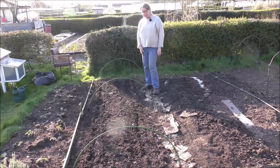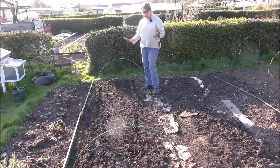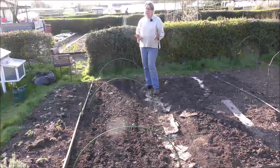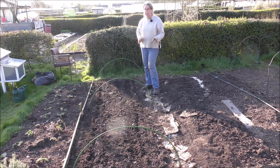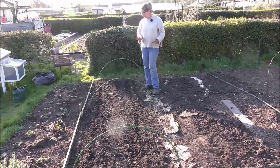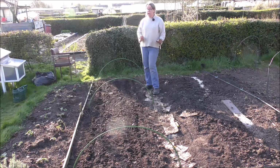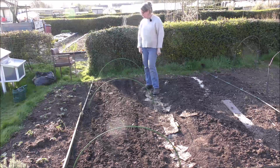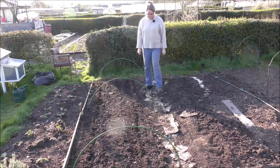So not only will it keep the birds off, but also hopefully March and April are the best time for the good old allium leaf miner. It's a time where it's looking for places to lay its eggs. So it has one sort of spree, if you like, in March and April, and then another one 6 months later. So certainly I want to have a cover on, and I'm not going to take it off until I'm sure that the allium leaf miner has gone. So I've just got to get it covered, and I'll come back to you when it's done.